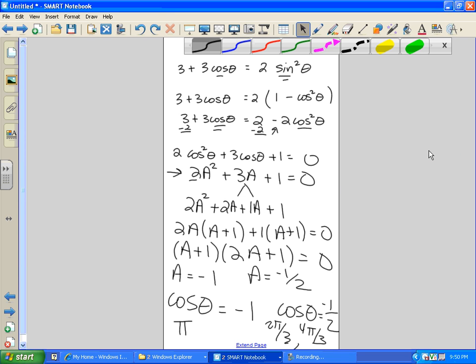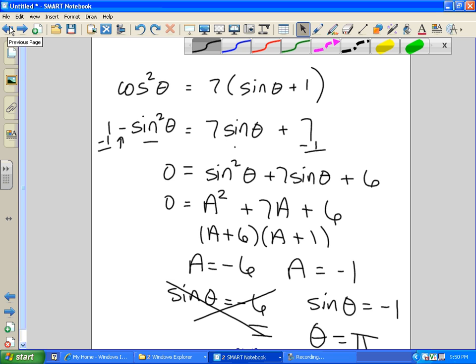Okay, and that kind of makes me wonder, I'm going to look back at the question before here. We had sine theta equals negative 1. That's wrong, I believe, right there. It kind of reminded me when I just did that problem that I don't think I had that right. So let's fix that. The sine is negative 1 at 3 pi over 2, not at pi. I was thinking where cosine was negative 1. That was incorrect. So that should have been 3 pi over 2 there on that previous example.